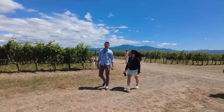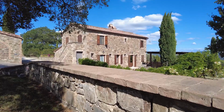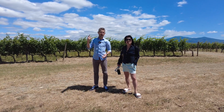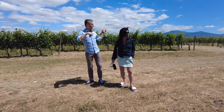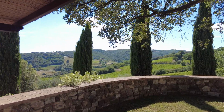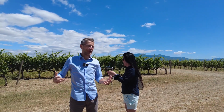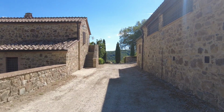So now here we can see the cellar of San Polo, which is actually right there. So as you can see, it's built underground. A very nice thing about the fact that our winery is built underground, first of all, is that it's hidden. It's not visible. So if we take a look around, as you can see, the environment is very green, very natural. And this is something that Tuscan people were very good at. They kept the environment very natural, and we did not want to be the ones to disturb this kind of natural environment. That's why we liked very much the idea of having a winery hidden inside the soil.